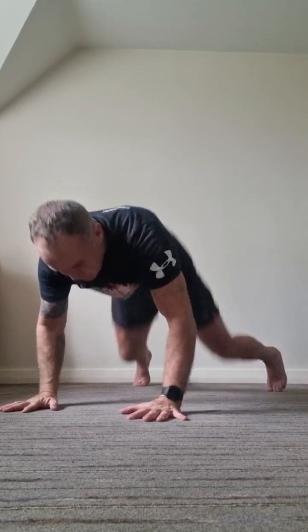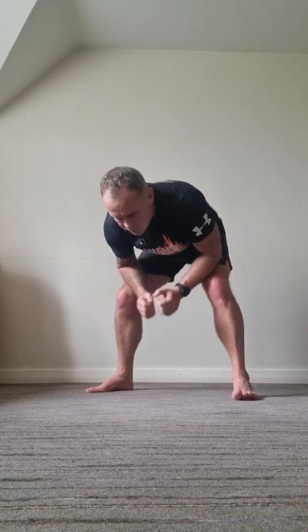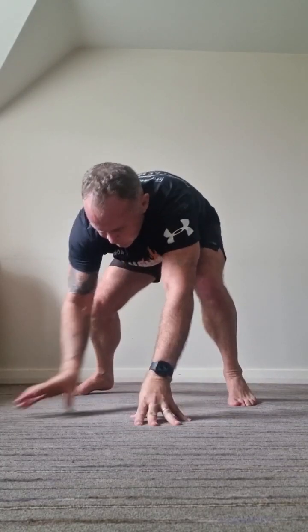But the most explosive way, I'll do it slightly angled, is in a sprawl position. I'm going to fall out, down, hands off, jump back to there, and in that position, jump and repeat. 30 seconds. So that is the whole movement. Down, hands off, jump. This is really hot type of work. So I'll have your towel to hand.